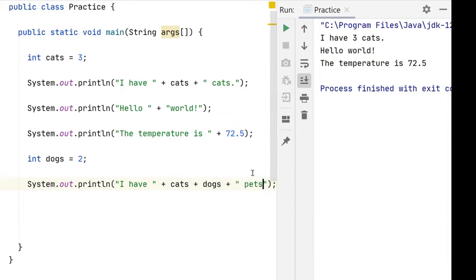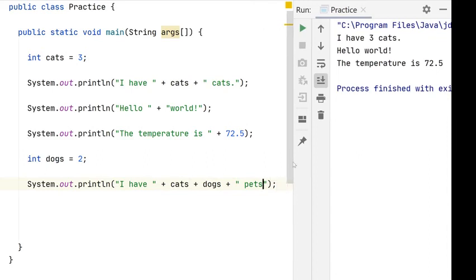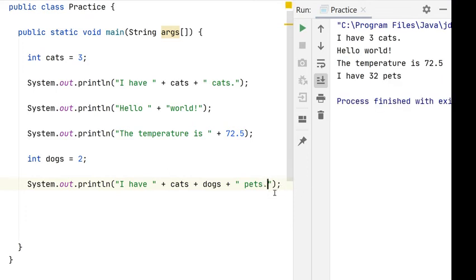So we see that with 3 cats and 2 dogs, we would have 5 pets. So let's run this and see what the outcome is. And it says that I have 32 pets. Well, that's not what I expected. I might have expected to have 5 pets.